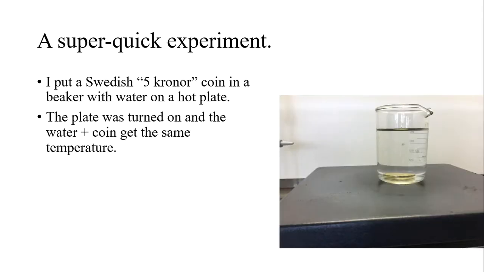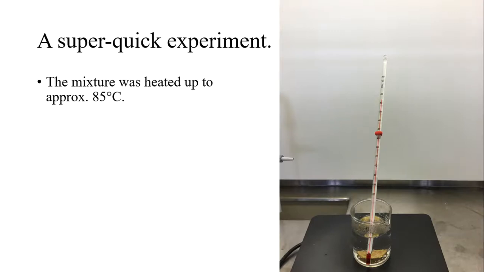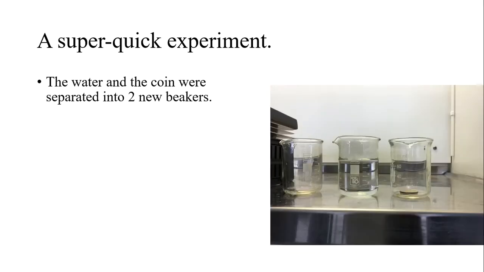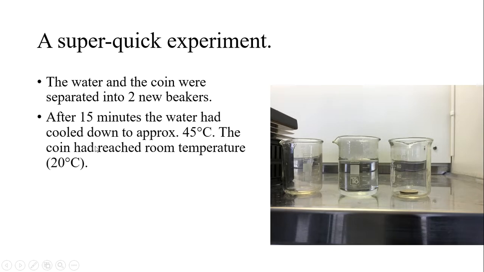So, what I did is, I took 15 minutes while working with other things, the busy life of a teacher. But I took out a coin, 5 kronor, which pretty much means 5 Swedish crowns. And I put it in a beaker with water and I put the whole thing on a hot plate. Turn on the hot plate, this way I will have water and the coin having the exact same temperature. After a while, the temperature was 85 degrees Celsius, then I turned off the plate. I then poured the water into a beaker and then moved the coin into another beaker. So both of them are placed into new beakers and the new beakers then have the same temperature as well. I waited 15 minutes and then I just checked the temperature of the water and the coin.